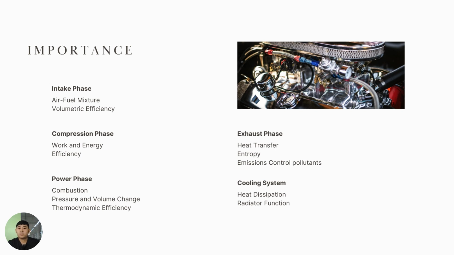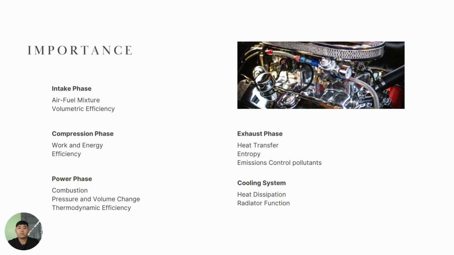In the compression phase, the work done to compress the air-fuel mixture increases its temperature and pressure. We're applying the first law of thermodynamics. Also, increasing the compression ratio leads to higher thermal efficiency, as described by the Carnot efficiency. We design the engine to maximize compression without causing knocking.